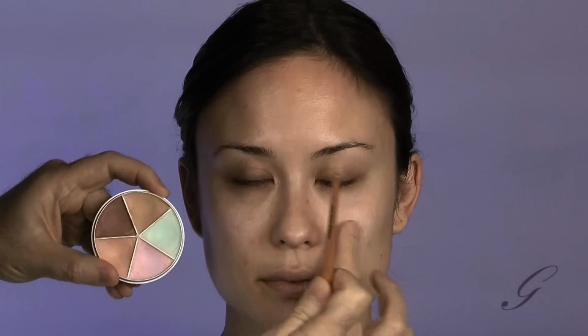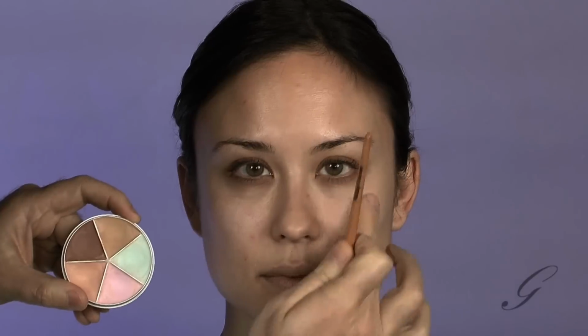What's great about green is that the green neutralizes red in the skin. So you can take a little bit of this green and you can tap it just into those slightly reddened areas before you do your foundation. This is going to make a great difference during the day, how your foundation wears.